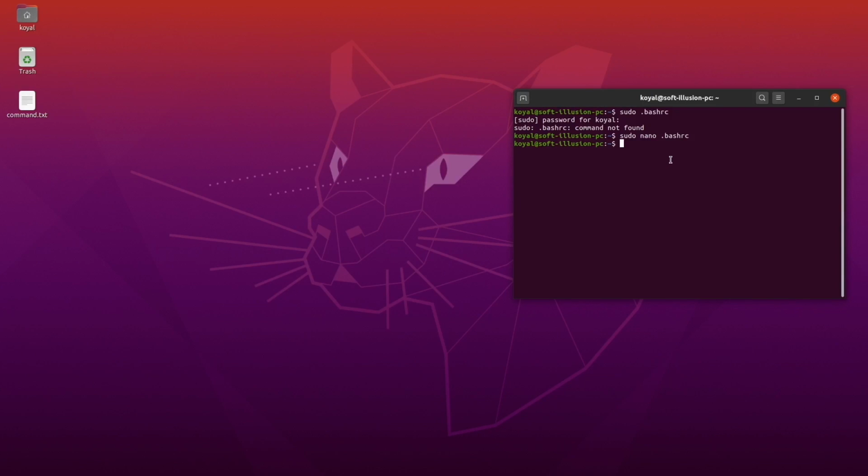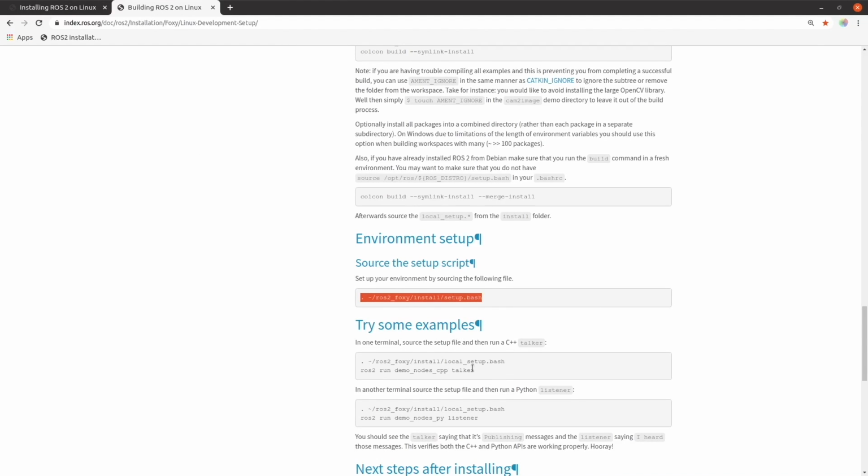Okay, so let's see how we can run ROS2. So here we have a talker in ROS2. Those of you who know ROS1, you must be knowing that initially we start with a talker and a listener. Here ROS2 has made a talker in C++ and listener in Python to show that nodes can be written in different languages and integrated in ROS2.